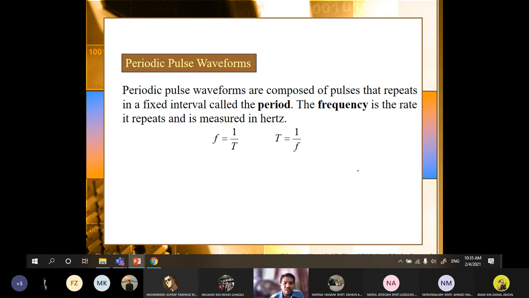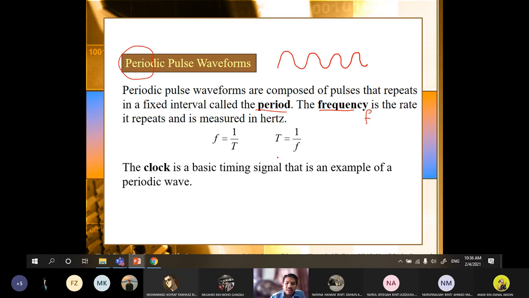And then also the concept of periodic pulse waveform. So I think you may have understood what the term periodic means. Periodic, for example like sine wave, it is periodic, it repeats and we can calculate what is the period, the time and also what is the frequency. You've learned this before I think. So period is in terms of the time, frequency normally in terms of measured how many cycles per second. So frequency is one over T and also T is one over F. So I think you learned this before.